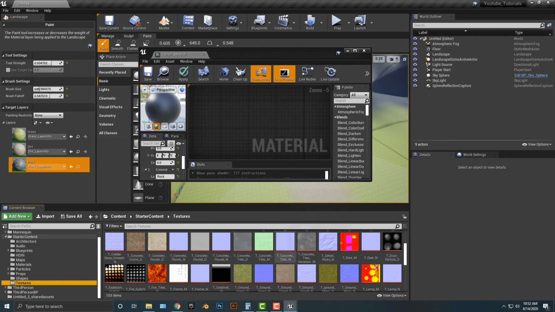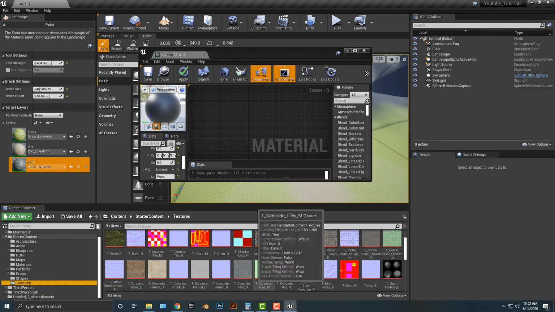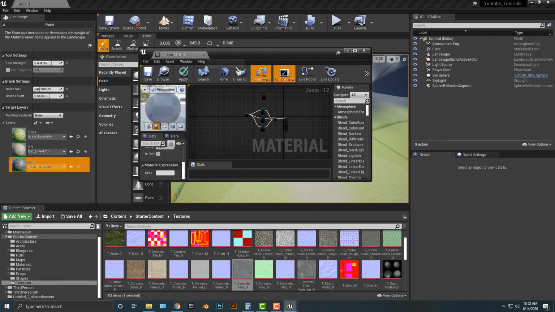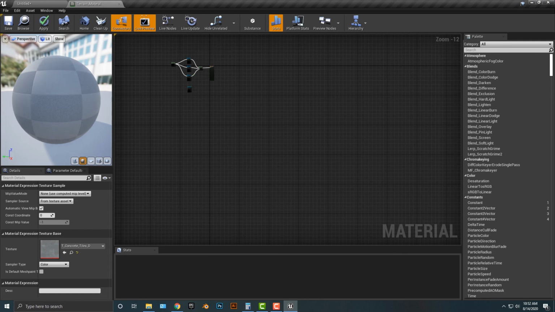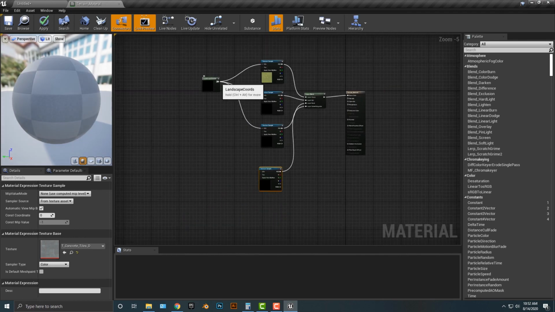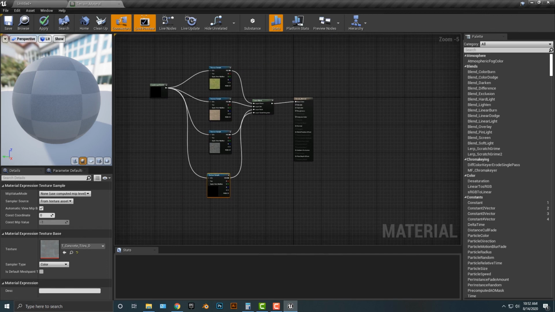What would be a good one to do? Doesn't really matter. Let's just pick a concrete one. So we'll drop that in here, and you'll see that you can simply add to these if you want, and then add this in here as well. Okay, save it, and once that's done, you'll be able to see.